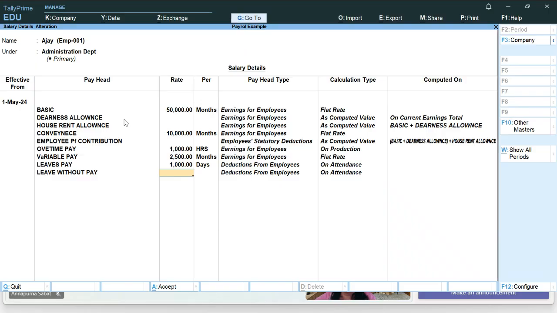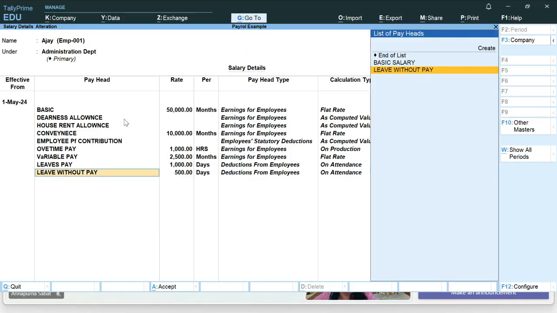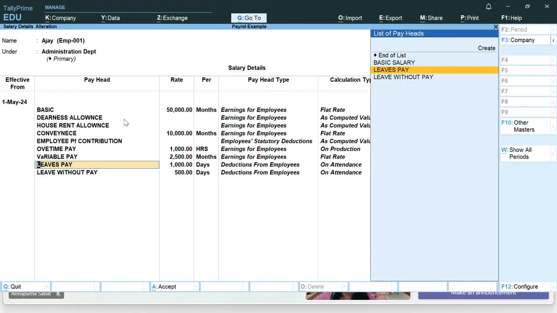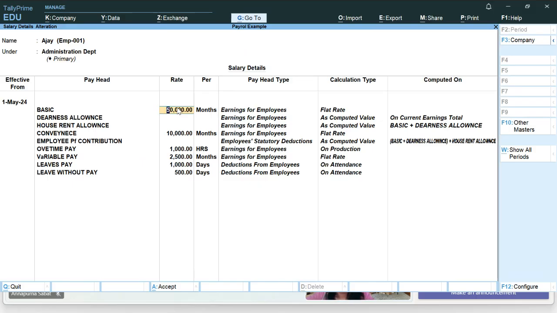Leave without pay. So how much will you deduct? You will deduct 500 rupees. Leave pay is there, no? I just need to check it. Absent. Okay. Still it will not be reflected because we provided the flat rate for the basics.